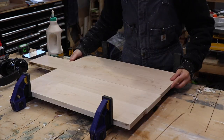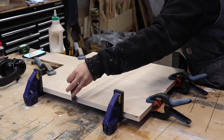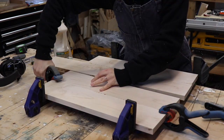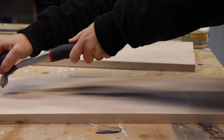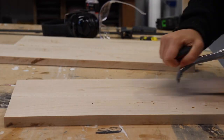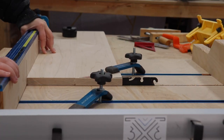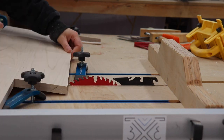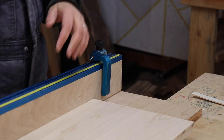The two parts that make up the base are 20 inches tall by 10 inches wide, so I glued up two boards to get to that width and I glued up both of the panels at the same time making sure not to glue them together. I used a paint scraper to scrape off any of the squeeze out and then brought it to the table saw to clean up one edge, then flipped it over and set up my stop lock so that I can make repeatable cuts on both of the boards.